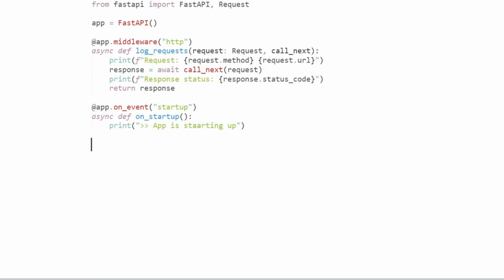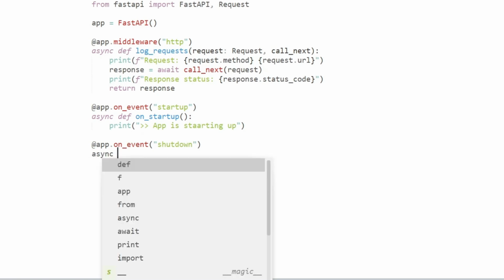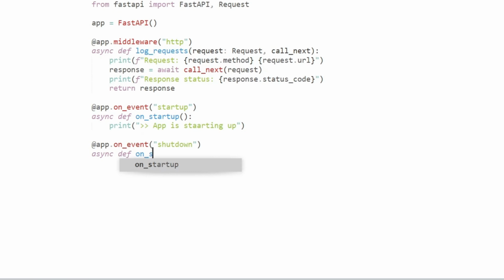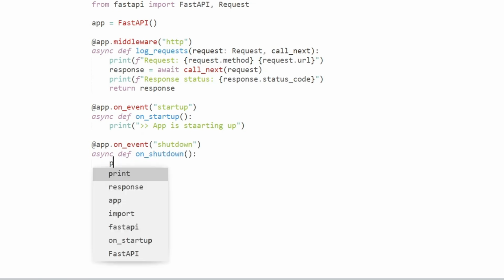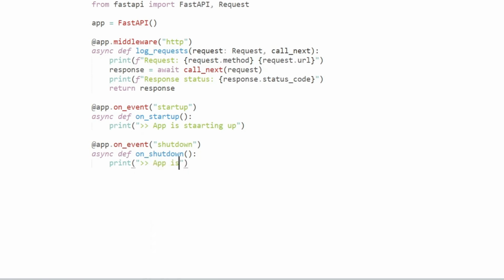The next thing we need to do is add a shutdown event. So we say app.on_event("shutdown"), async def on_shutdown, and we'll print "app is shutting down".